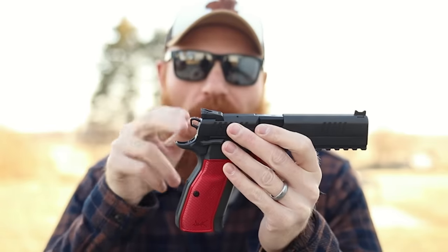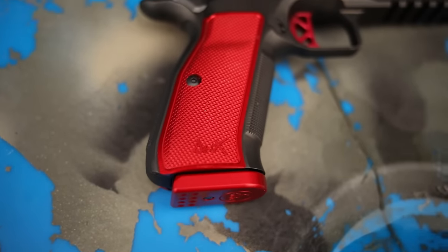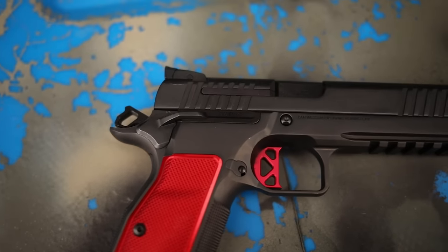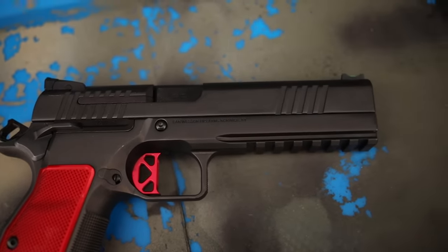The only downside of this gun — similar to the Tactical Sport 2 — is that you don't get an optics mounting system, and for two thousand dollars that does kind of suck. I'm pretty sure there are going to be optics-ready versions coming in the future, similar to how Staccato released theirs years ago. But for right now you'll have to have it milled. There are several companies that will do that, and we'll be having ours milled after the review — so the next time you see this gun it will probably have an SRO on it.